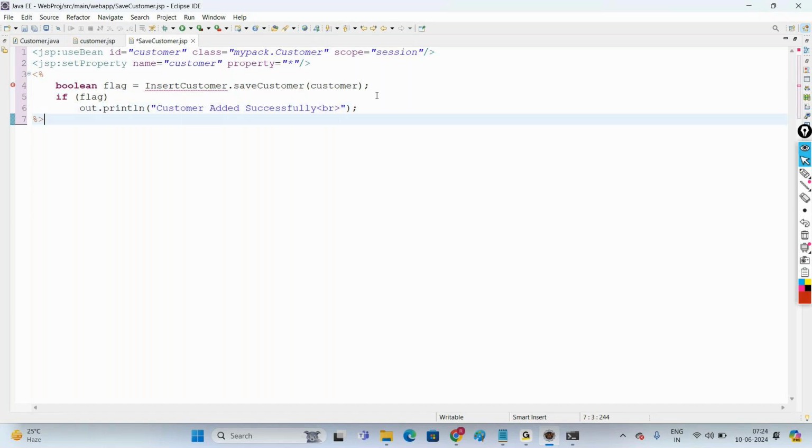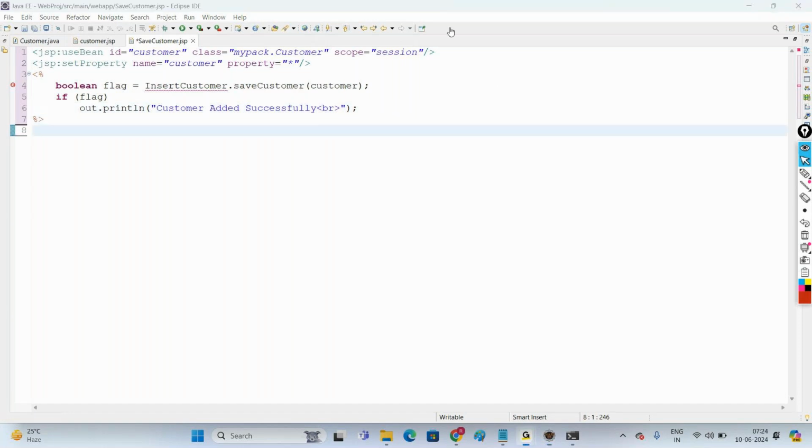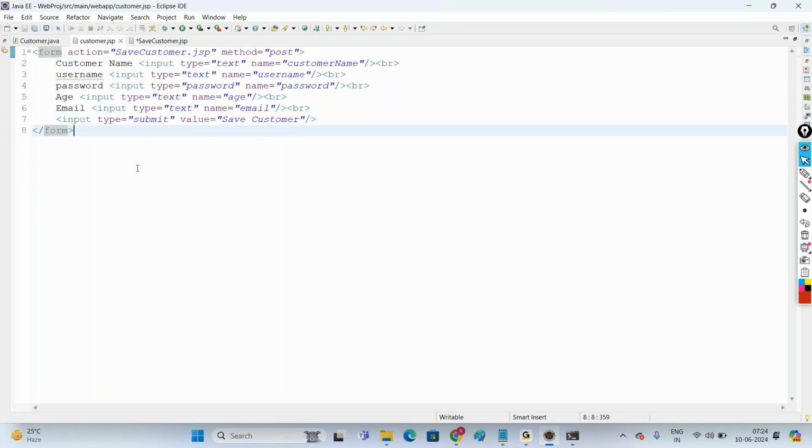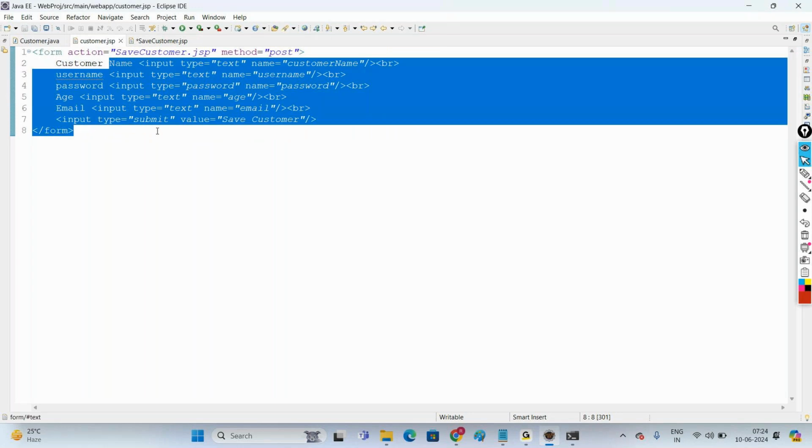Now let us create two hyperlinks. Here, a href equal to customer.jsp, add new customer. So when you click on this hyperlink add new customer, it connects to customer.jsp, where you can add one more customer's details.